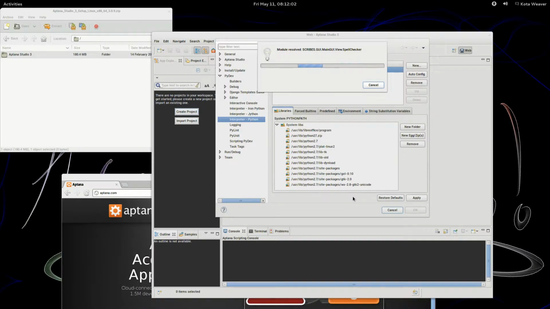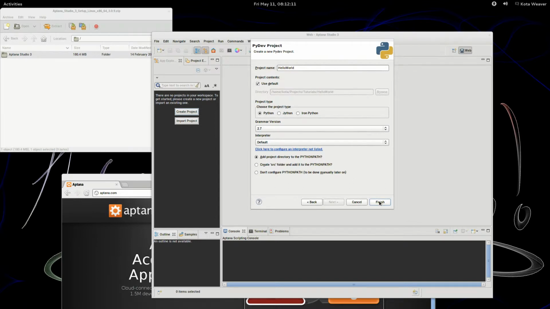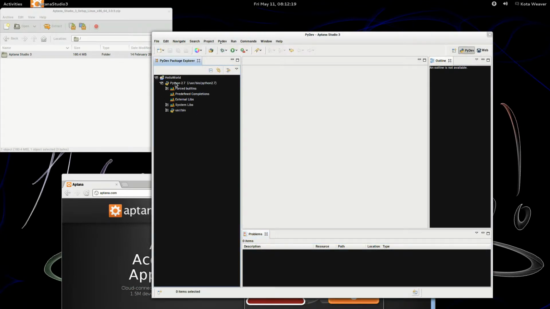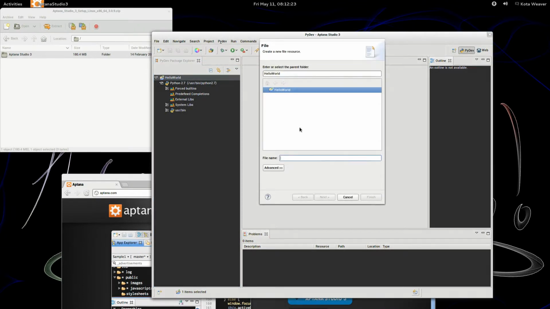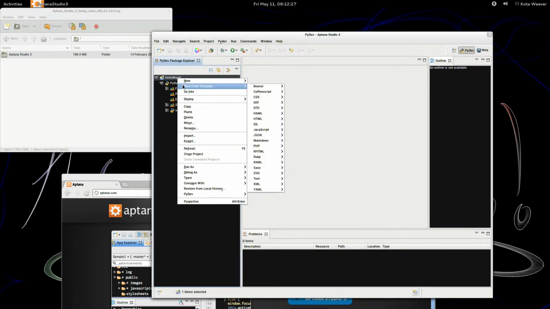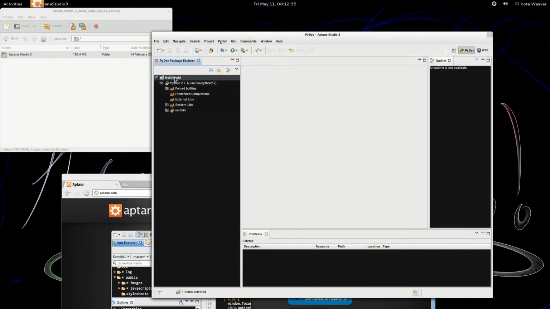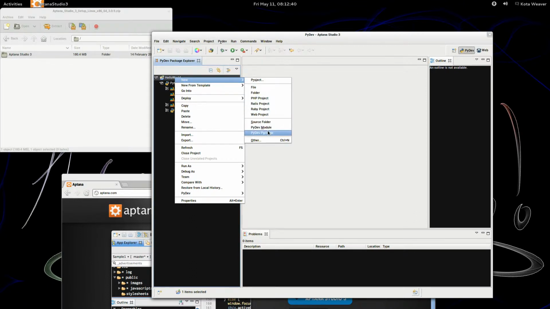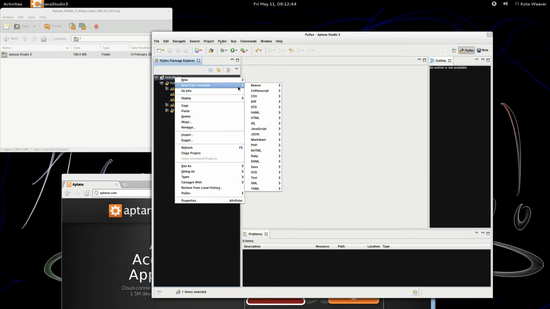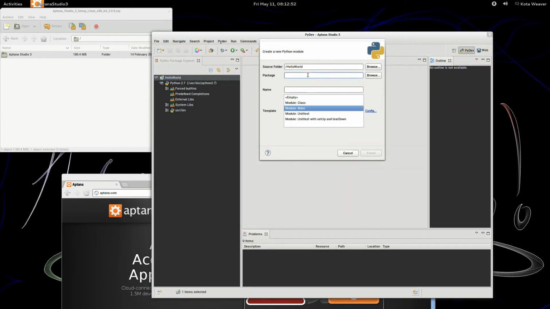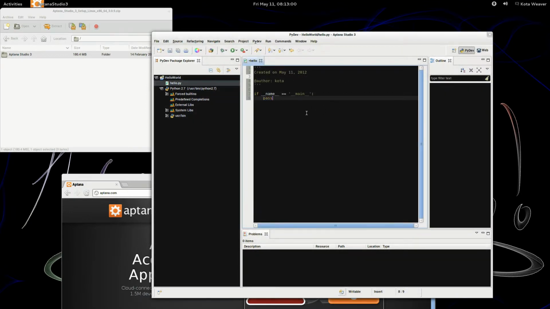And the next thing we need to do is the specific GIMP auto-completion. Okay, so we can hit finish. And yes, we can open that now. Alright, so right now, if I were to create a new file, we'll make this a new PyDev module, I guess, and we can make it a main. We can just call it hello. Alright, so you can see it creates this.